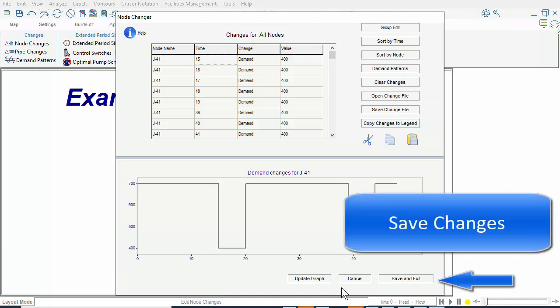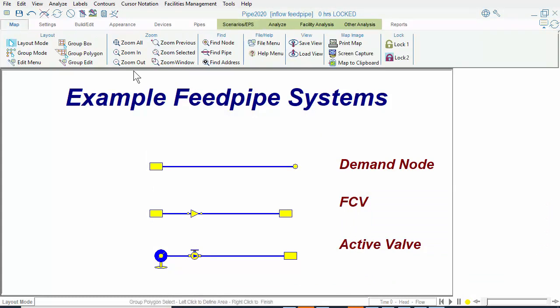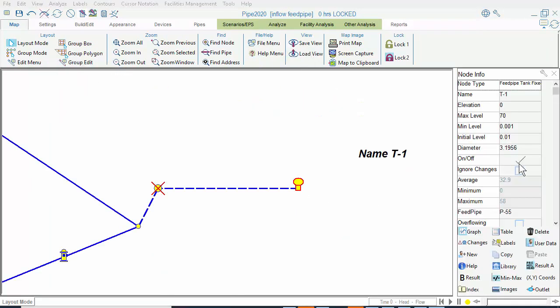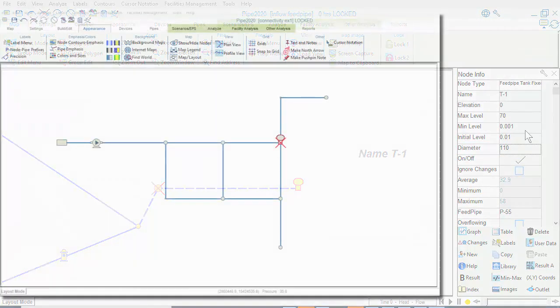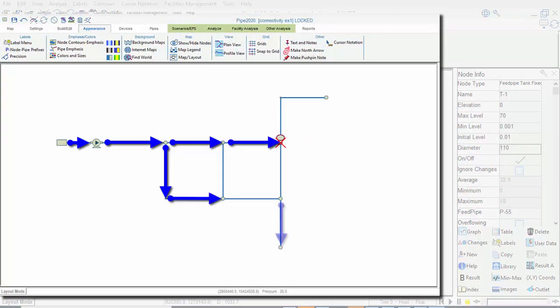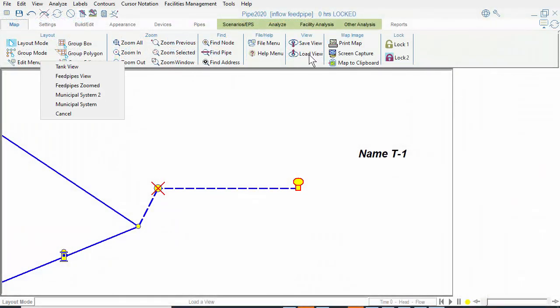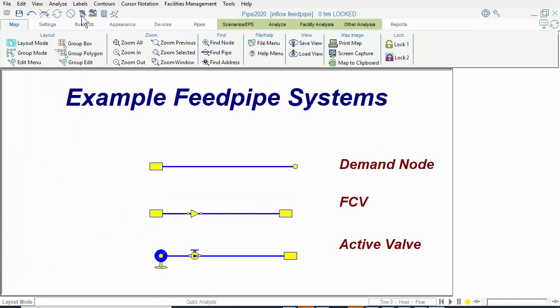I'll also increase the tank diameter, since if it fills entirely, KYPipe will treat it as a closed node, which can generate a disconnection error. Disconnection errors can happen downstream of closed nodes or pipes, because the software must be able to calculate the initial pressure at each node, as we discussed earlier. Now we can analyze the model and see if the flow in the pipe looks to be correct.